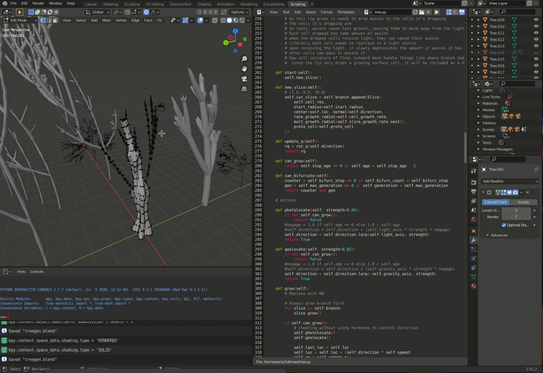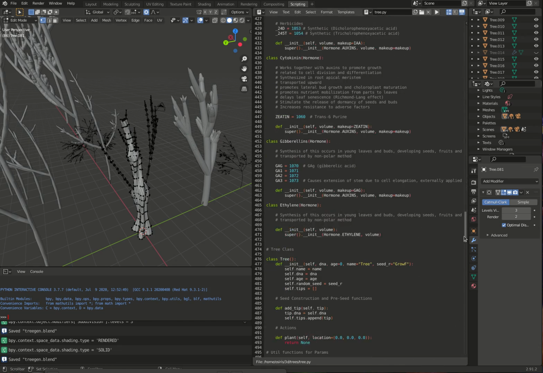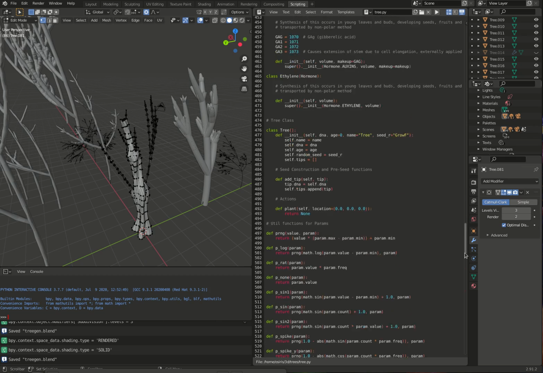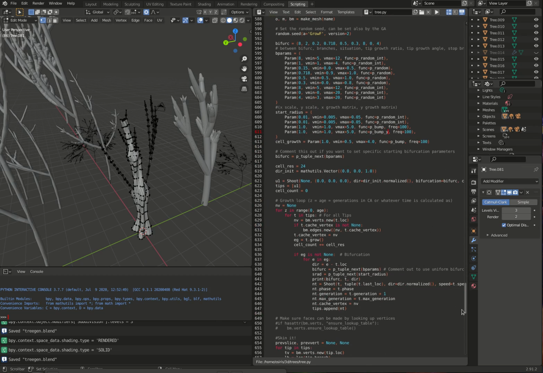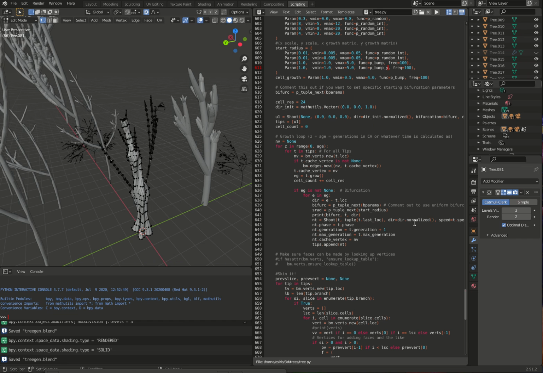This could actually lead to a completely moving system that moves over time compared to one of these functions. These are the functions that control the parameters. Like down here, the code's getting a little bit long, but yeah. Down here we've got a random seed is GrowF now. That's what the project is now called, GrowF.